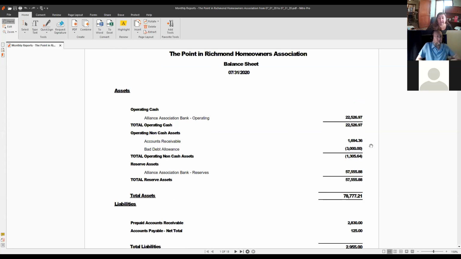It's now looking good. They only have $1,600 due to the association. So this is really just an adjustment. And at the end of the year, if we're still in the good position that we are now, they'll probably eliminate that and just say, hey, your receivables are looking good. You no longer have a bad debt allowance. Of course, in the days of foreclosures, these numbers were huge. So this is actually not so bad.